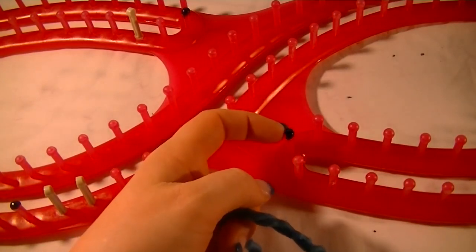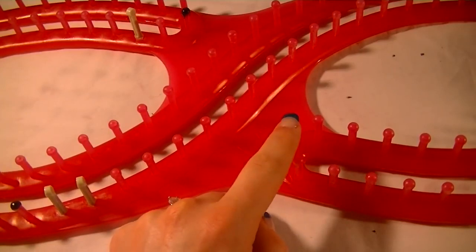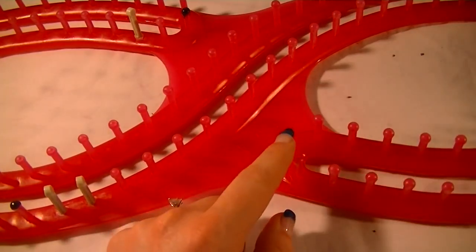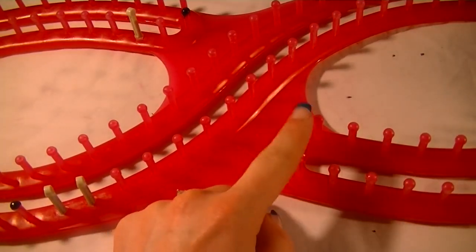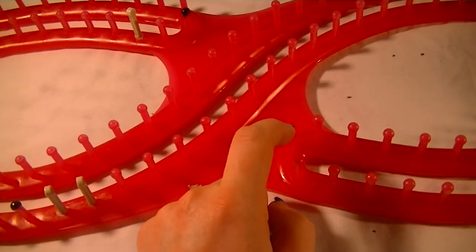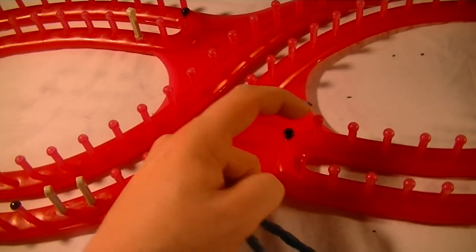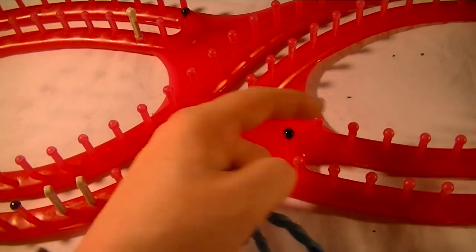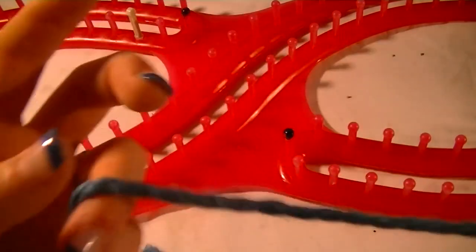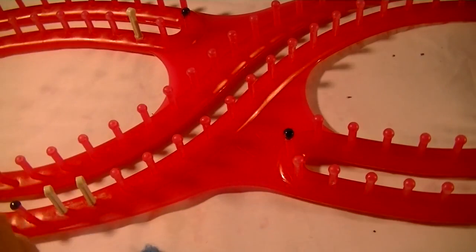then you're going to want to start from whatever peg you use, which do mark it and mark it well. If your loom is already marked up to be used as a rake, use a different color or something on your first peg and your last peg so that you can tell them apart, because it is a pain in the butt if you accidentally get to your last peg and then go straight to the first instead of going back the opposite direction. But of course, if that happens, it happens. Don't freak out. I will show you how to fix that and you will be a loom knitting god by the time you are done with this.